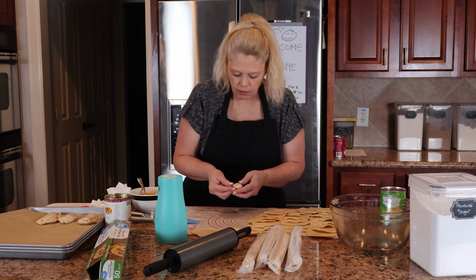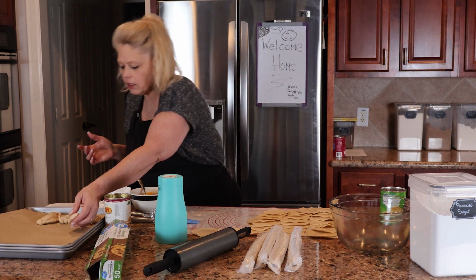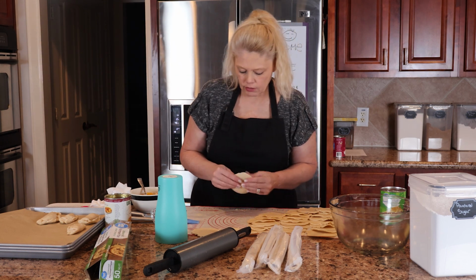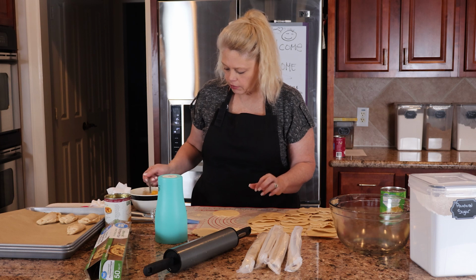Okay, this is the first time I've made this recipe, so we'll see how this goes. That one was a little too thin. So maybe thinness isn't a good thing. Okay, let me play around with this.